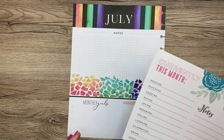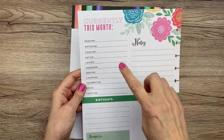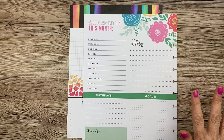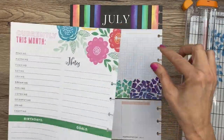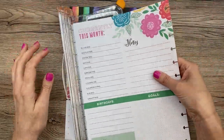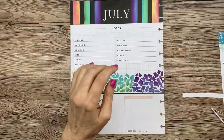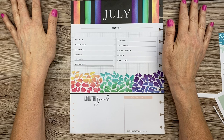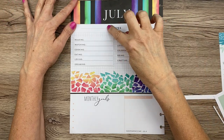I pulled a page out of an undated Big Happy Planner — back when they used to list things out. That's why I don't throw out any pages; you can always recycle and reuse. I'm going to cut this out and put some here and here, then fill it out. I'm going to put 'currently' here instead of 'notes' — maybe on a black box sticker or with just black letters across here.